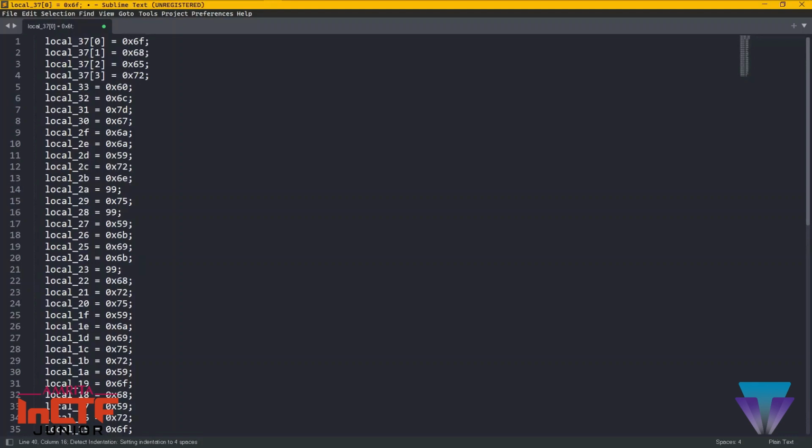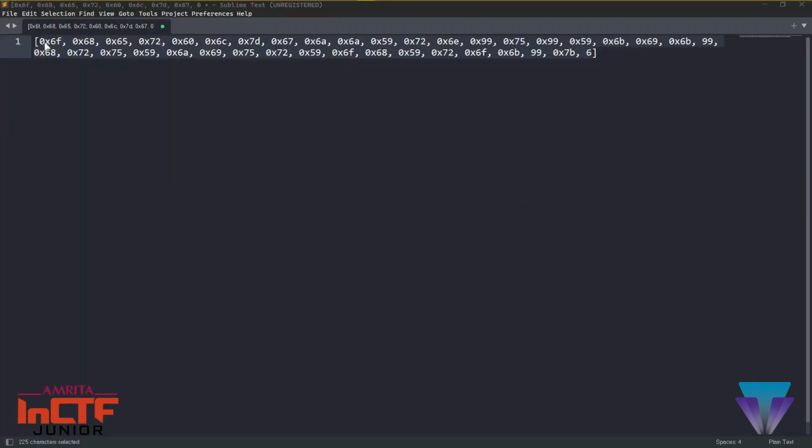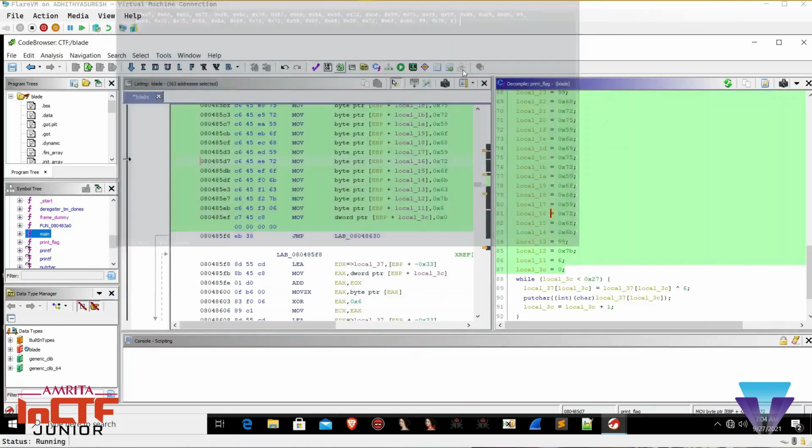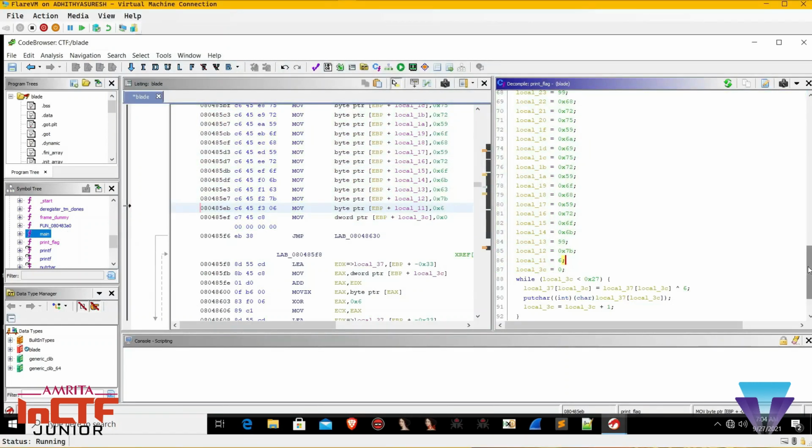Give me a sec. So I just extracted all these bytes over here, and all these bytes are the same bytes I got over here.